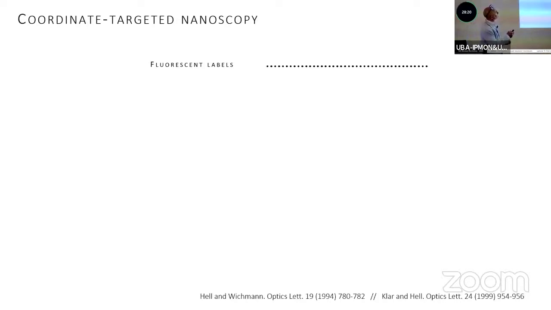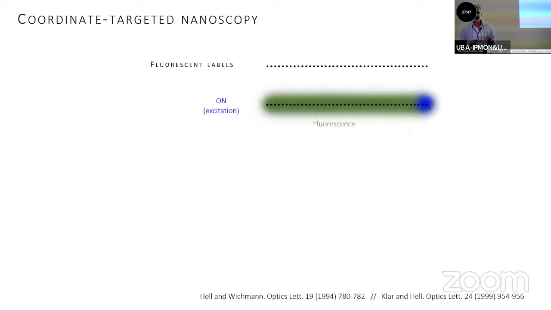So imagine that we have some fluorescent labels, schematically shown here like dots. And the distance between these dots is smaller than the diffraction limit, right? So if we now make an image of that, for example, with a scanning microscope, we will take a laser and focus it as tightly as possible, and that focus will have the size of the diffraction limit, about a few hundred nanometers, because we are focusing light. There's no way around it. Now we can scan this over the sample, and then we will register a signal that would look like this. Pretty much uniform, just like in the example we saw in the neuron. So there's no way to tell that there is a structure underneath.